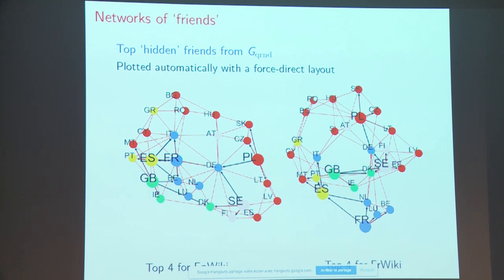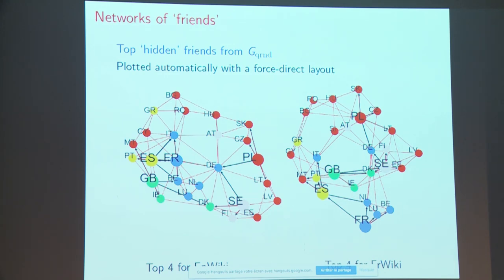These plots have been plotted with an automatic tool from Gephi, an algorithm called Force Directed Layout, which defines where the nodes are and groups together the nodes which are more highly interconnected. What I didn't tell you yet is that the red arrows represent the edges that have been computed as the top four friends of the friends of those important nodes. And we have added these recursive friendship edges until no new vertices are added to the network. It means that red interactions are friends of friends interactions, and black edges are direct friendship interactions with the origin being one of those important countries.